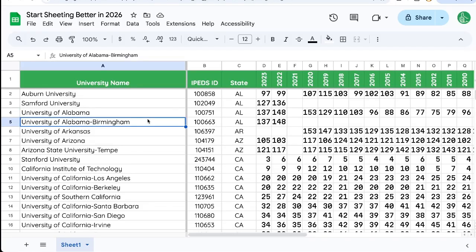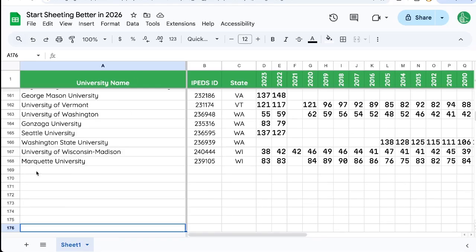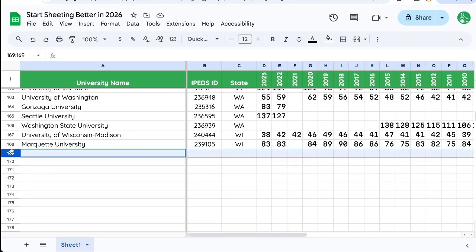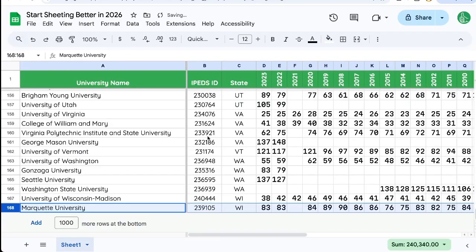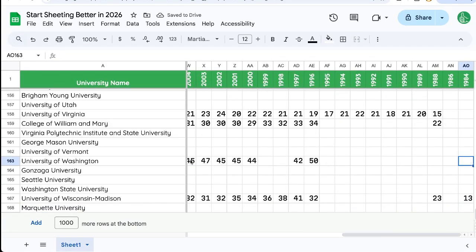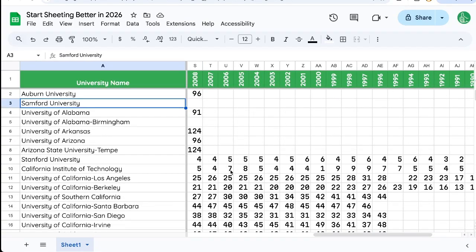I also want to do one more thing to clean up this sheet. I'm going to hold Command and hit the down arrow. This brings me down to the very final one, 168. I don't need any other rows here. So I'm going to hit Shift Command and down and right click, delete rows. I'm also going to make sure we don't have any extra columns as well. There. So the data range is the size of the sheet.